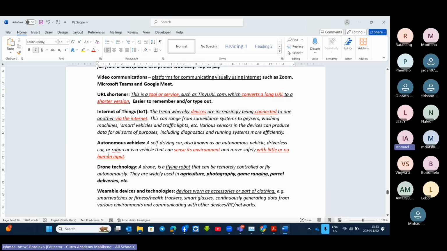This autonomous vehicle, they can also ask you about the advantages and why people would not like to have autonomous vehicles. Like now, if I ask you, why will you not buy a vehicle of such nature? What are the disadvantages of having autonomous vehicles? Why will you not advise your parents or yourself, if you have money, to buy this type of vehicle? Can somebody unmute and answer me that question?